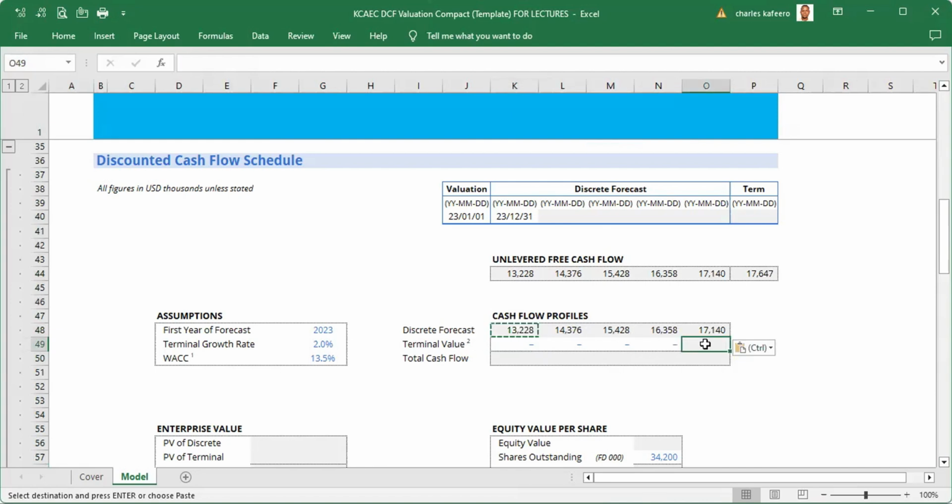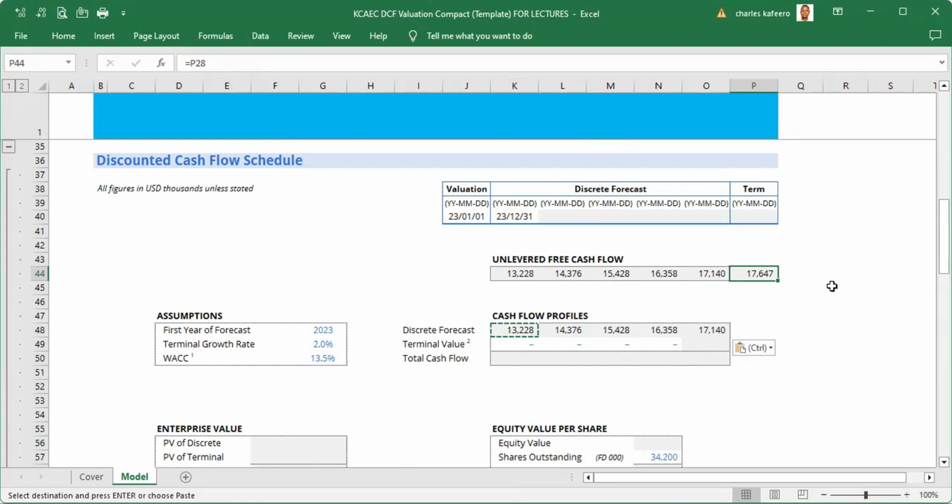Now, terminal value here, this is the point where we want to stop and pause for a moment. We have a terminal forecast here. This is a terminal forecast of 17,670,000 US dollars for the unlevered free cash flows. So that value is in cell P44. So the value of roughly 17.6 million US dollars in cell P44 will repeat and grow forever. That is the terminal value.